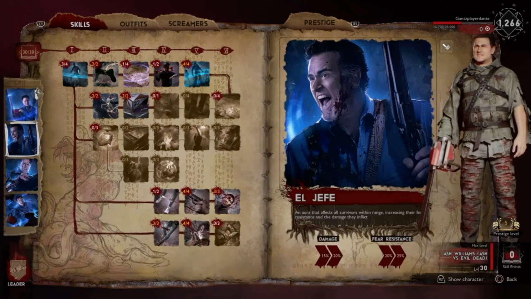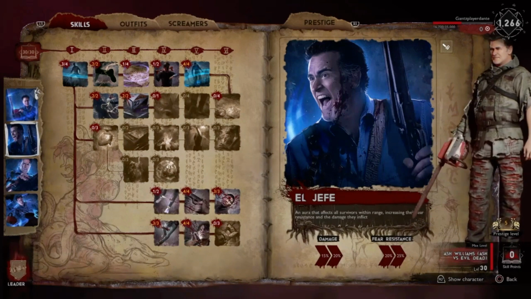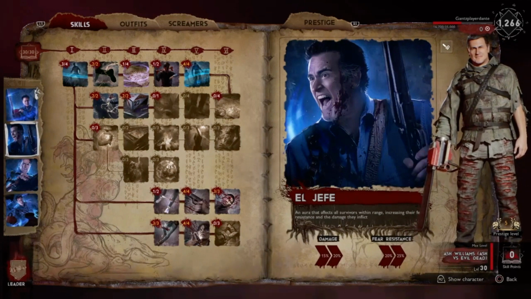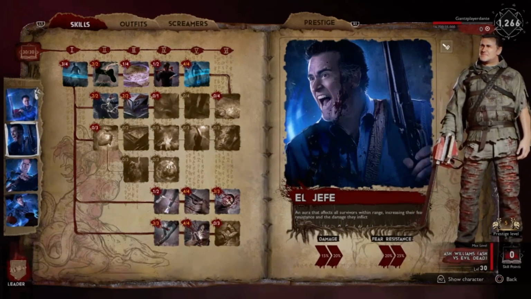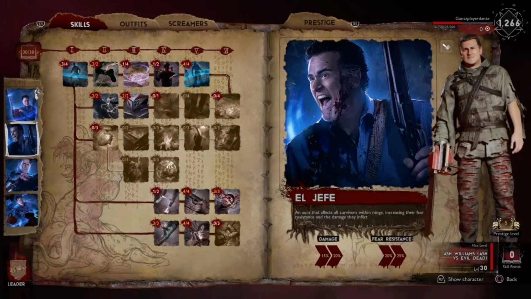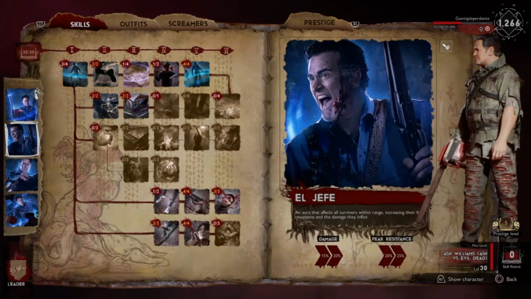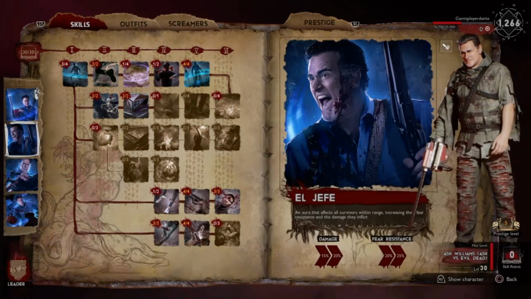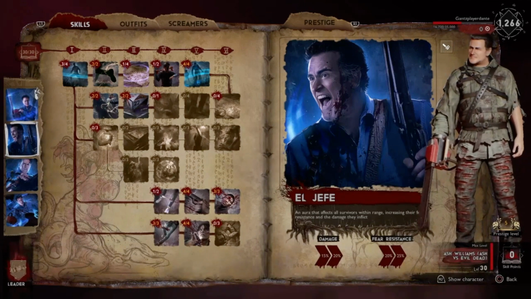Also, the damage numbers of me proccing this and me not having it. So fear resistance is very good against the original demons. Puppeteer, Plague. Let's see. Plague, Warlord, Necro.